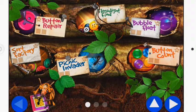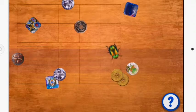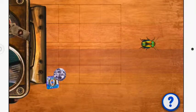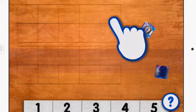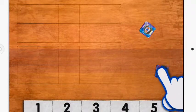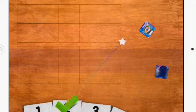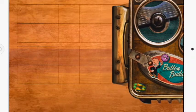Looking over at Button Count, it works very similar to Find the Patterns in the original Bugs and Buttons, but in this case you have to get your numbers correctly. Once the Zaboni machine has gathered up all the buttons, you have to identify patterns depending on the numbers. So if there are two buttons, your answer should be two. This not only teaches patterns and counting, but also simple mathematics, which is great since math is all around us in coding.